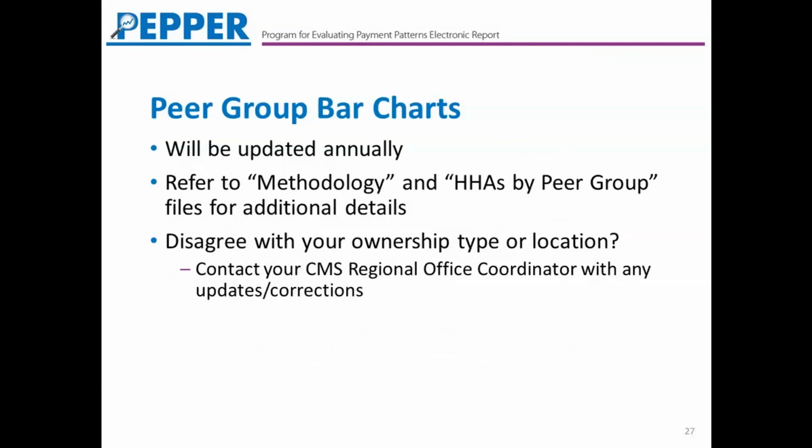If you find that you do not agree with how we are representing your agency's ownership type or location, that information will need to be updated through CMS. We utilize the CMS Provider of Services file, and that's maintained by the CMS regional offices. So you'll need to contact them for that update.